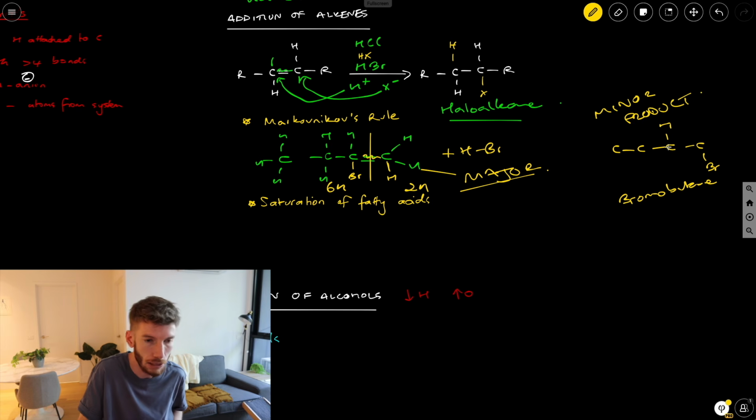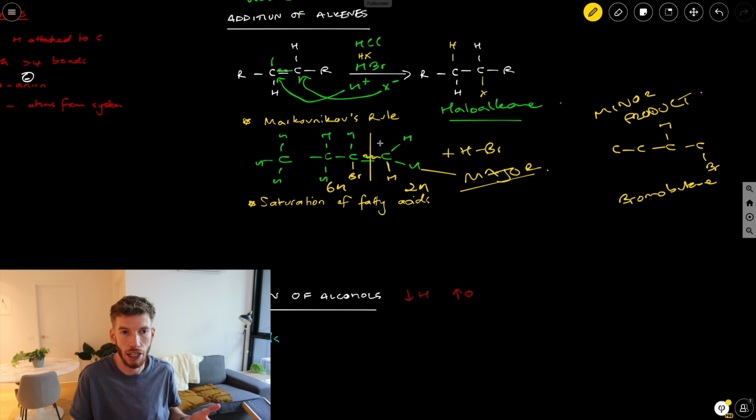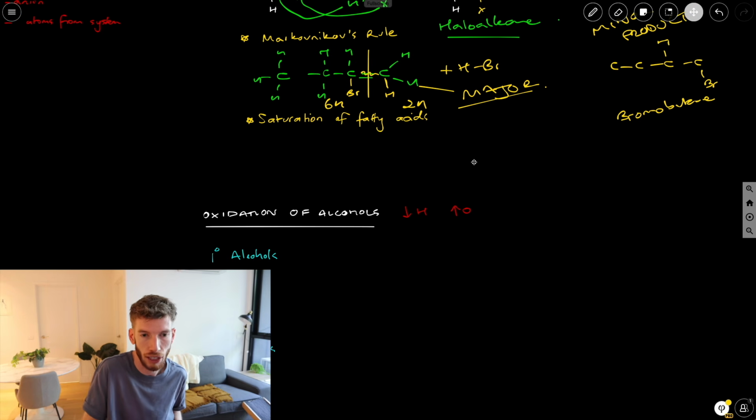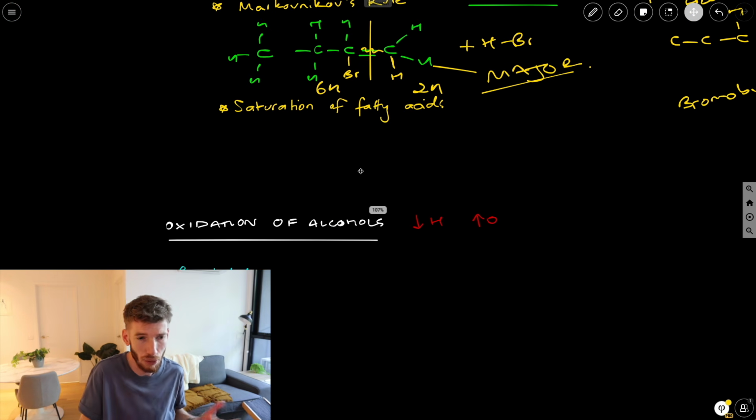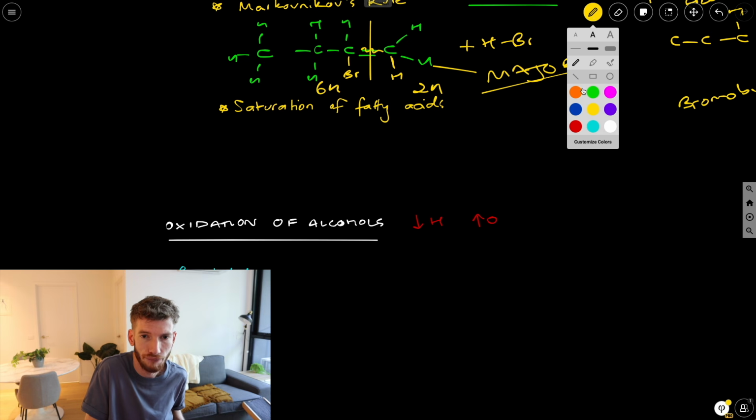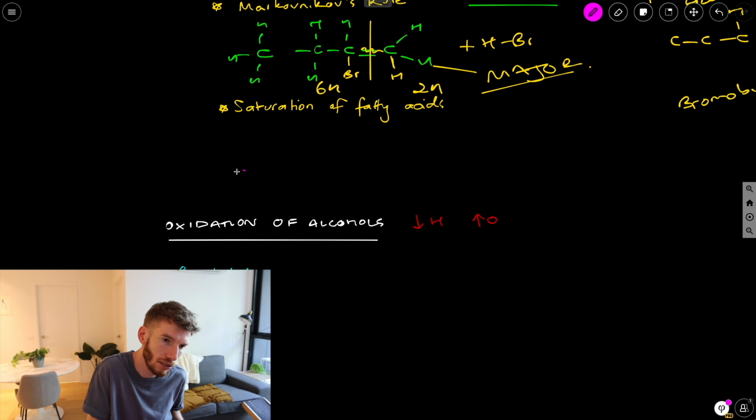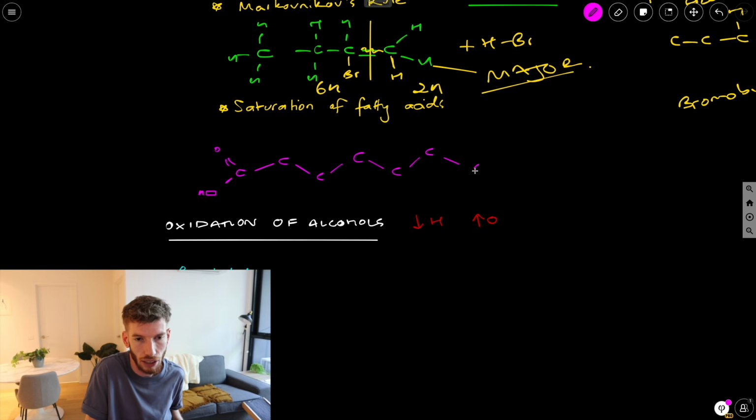Like that. Cool. And then the other kind of application of addition of alkenes is saturation of fatty acids. They do this one a lot. So fatty acids in triglycerides, and in like membrane structure and that kind of thing. Draw them out. So we've got carboxylic end like this, and they just have a bunch of carbons, right? And they're usually 30-something carbons long, but some of them have double bonds in them. So if you've got a double bond, say here, you can actually add like hydrogen gas, for example.